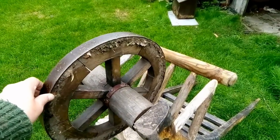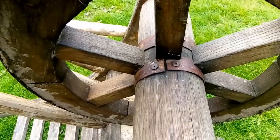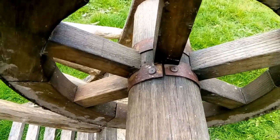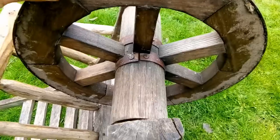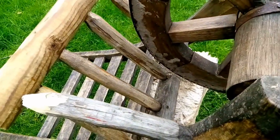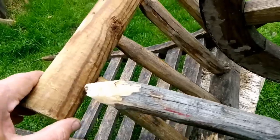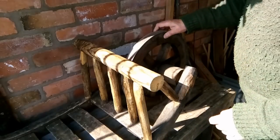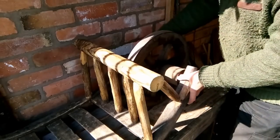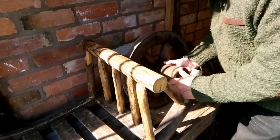The wheel in particular was very wobbly, and in the framework all of the joints had become loose and wobbly, and the whole thing was held together by bits of rope. I thought I'd start with the wheel. To be honest, it wasn't very difficult to get out. The frame just eased apart and out it came.